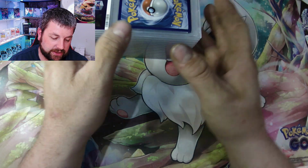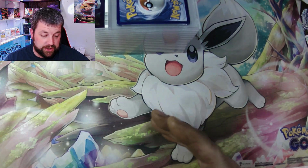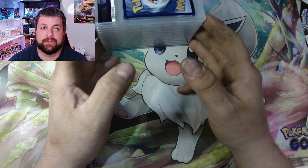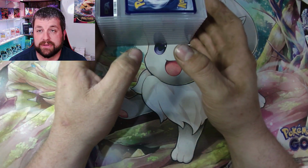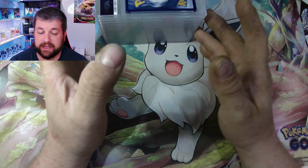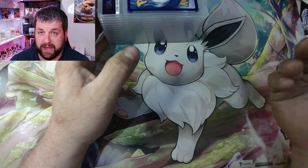So we're going to go ahead and check out the grades on these. There's some Crown Zenith in here. There's of course the Lugia Vs in this particular submission. There's also one Flareon card, and then some other Radiant cards that I want to try and get graded, try and get sets for sales. I was going to try and sell them as sets, PSA 10s or 9s. Hopefully I can get some congruent sets to be able to sell of the Radiant collection cards from Pokemon Go. Of course, that's going to be your Charizard, Blastoise, and Venusaur.